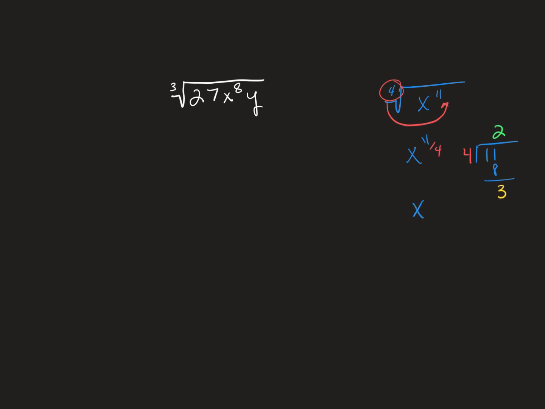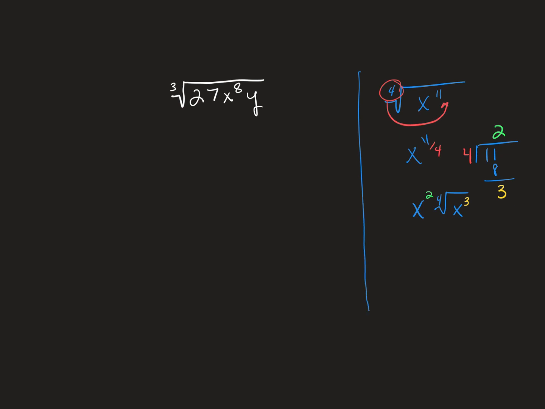So what does this leave for my answer? Well, we're going to have x to the second power on the outside because that's how many times it divided evenly. I'm going to copy my fourth root, x, and the power on the inside is going to be that remainder, 3. So a lot of numbers are kind of moved around here. 2 goes on the outside. The remainder goes on the inside. We can check our work by saying 2 times 4 equals 8 plus 3 equals 11. So everything works out nice and evenly.